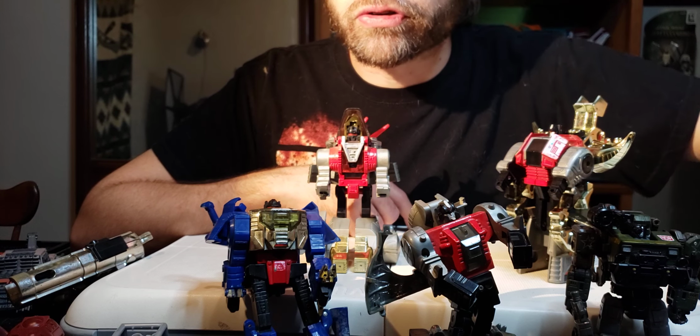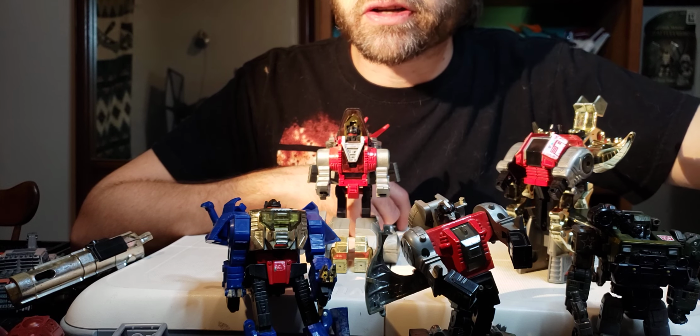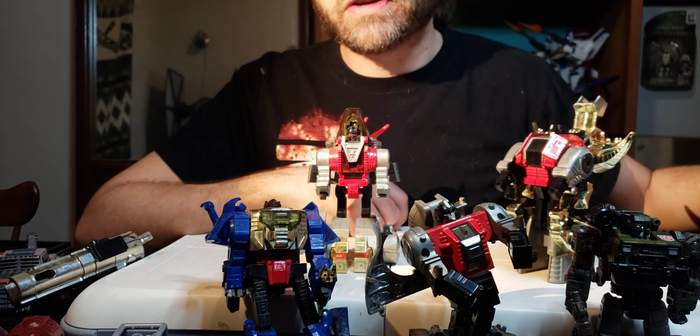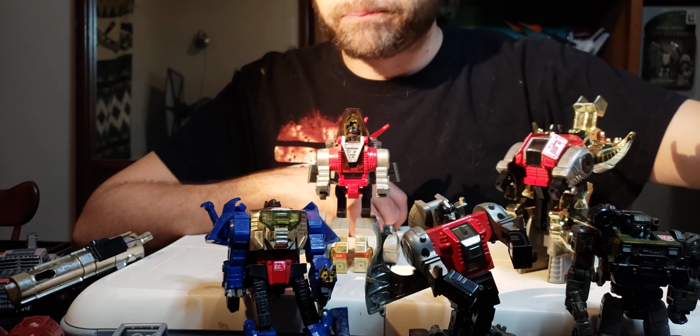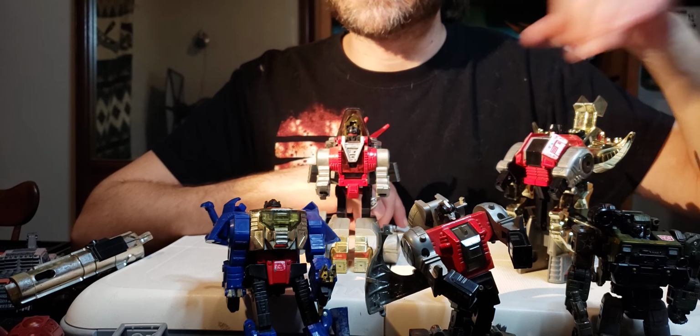Megatron's just such a weird transformer. And the fact that, you know, it's illegal to sell him in America is even cooler, in my opinion. It's a very, very unique one, and I'm very happy that happenstance put him into my collection.